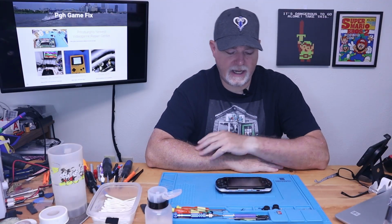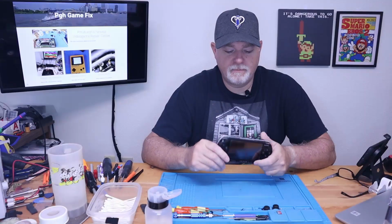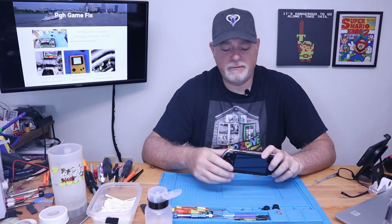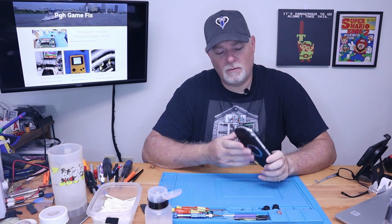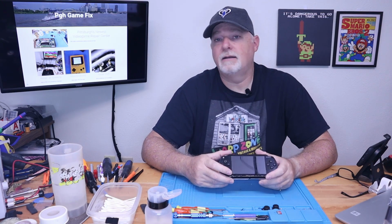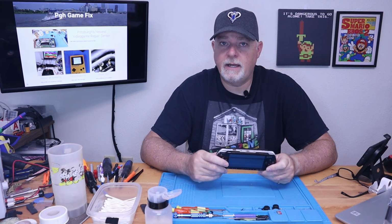All right, on the bench today, we have a PSP 1000 in need of a screen. We did one on a 2000 before, and I will link that above. It's really a pretty simple job on these ones. Unlike trying to work on the UMD, the screens on these are really pretty straightforward, and anybody with a small screwdriver should be able to do it. So let's just go ahead and jump right in.